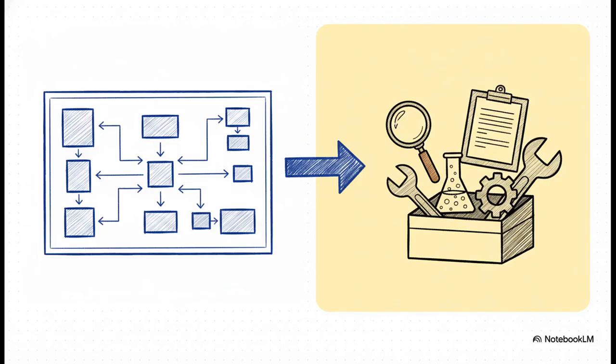Now, here's something that trips a lot of people up. It's so important to not mix up the blueprint with the tools. The research design is the big picture, the what and the why of your study. Research methods, on the other hand, are the specific tools you use, the how. Think surveys, interviews, lab equipment. You always figure out the blueprint first, and then you go pick your tools.